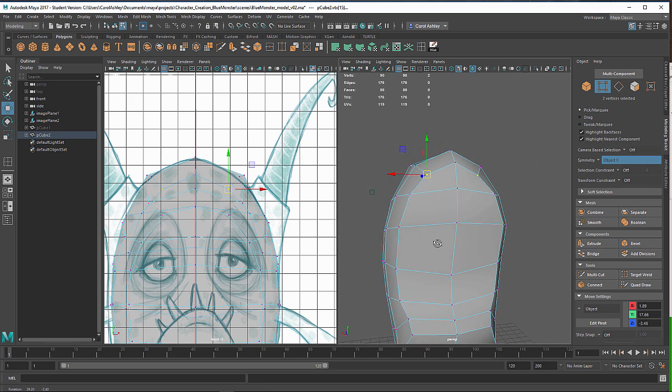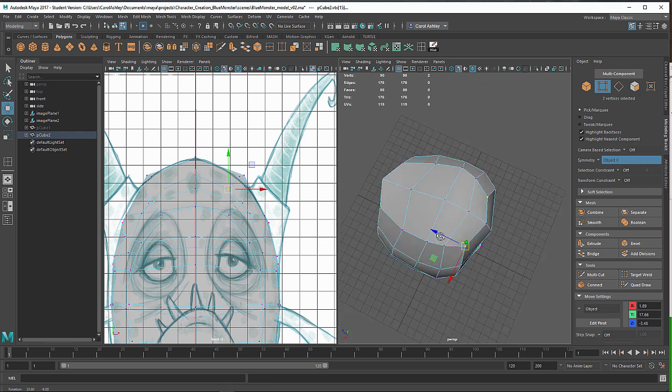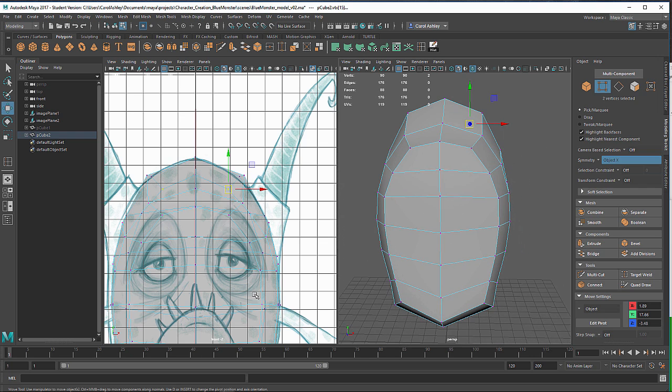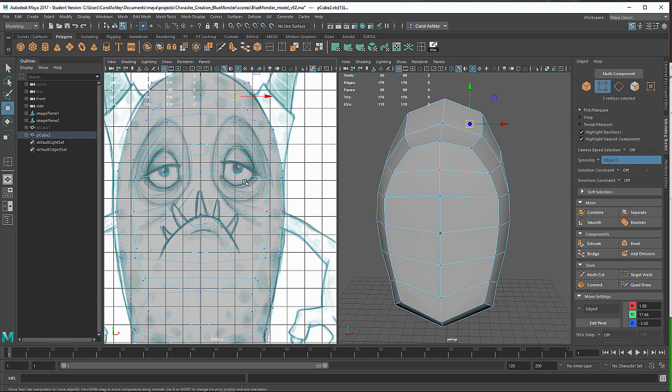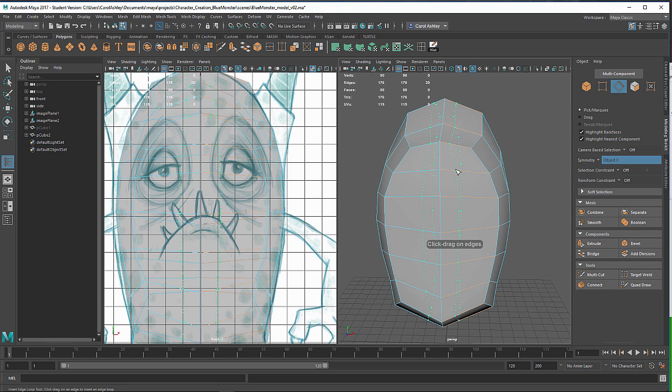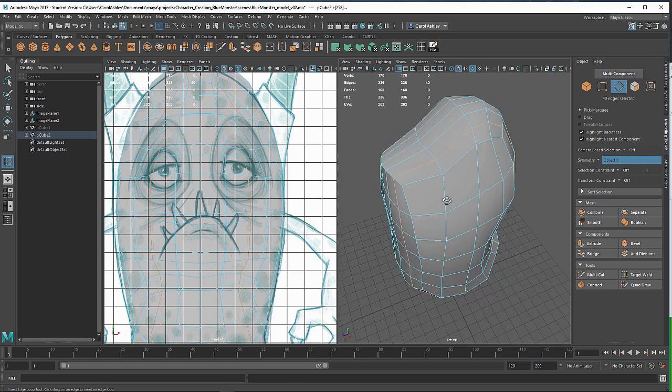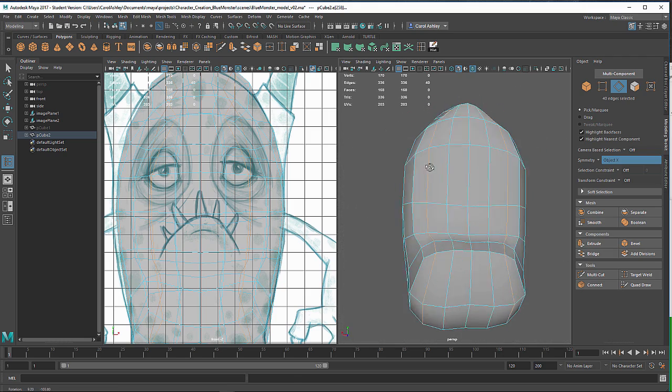Okay, so I'm getting an area here that is starting to look a little flat, and I also know I'm going to need some subdivisions down the front of the face. So I'm going to go ahead and drop in an edge loop. I've got my Object X symmetry on, so it's going to drop it in on both sides. So I'm going to drop one here and another one right about there. Okay, so that subdivides it up pretty evenly, and as well as the back.